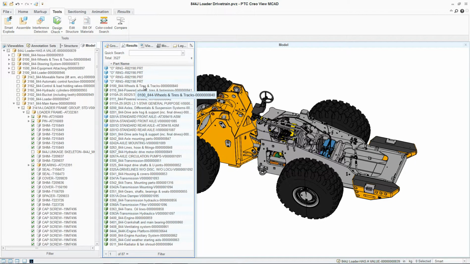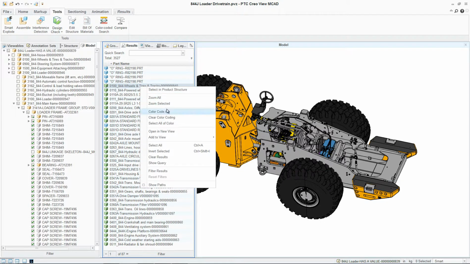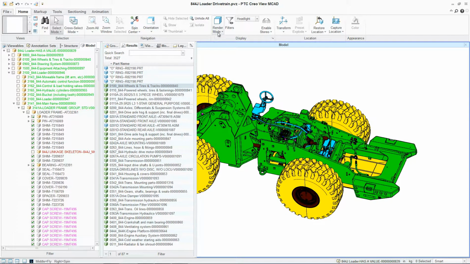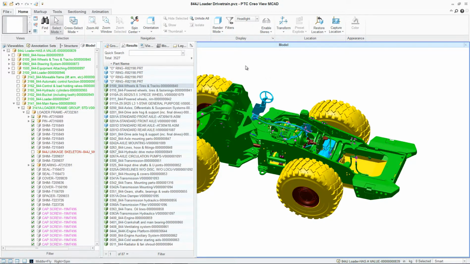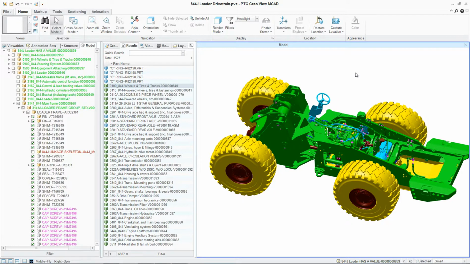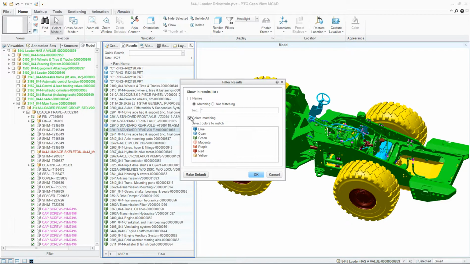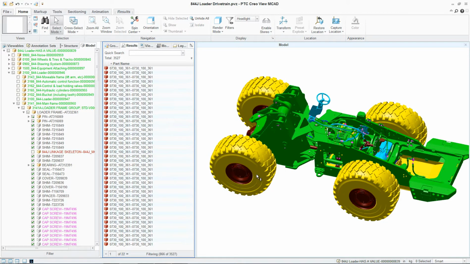Here I can see a list of parts color-coded based upon the creator. In this case, I want to apply that color coding to the actual 3D model. Here I'm going to go ahead and simply change the render mode to see what we're looking at. Now, notice that there's different colors for each different user. Maybe I wanted to isolate only those components that are in red. To do that, I can simply filter my results, and I can choose to focus only on those items.